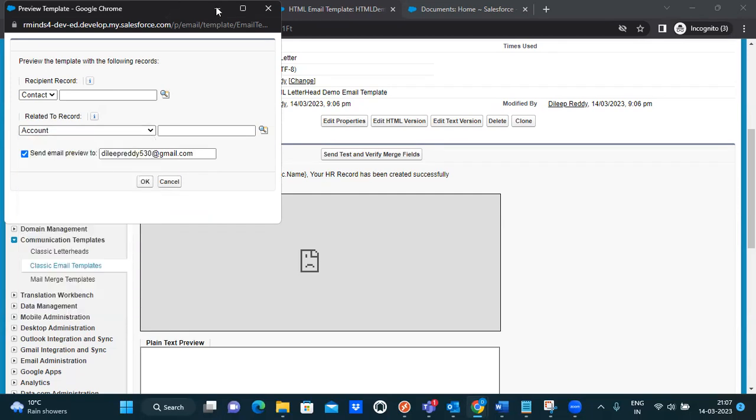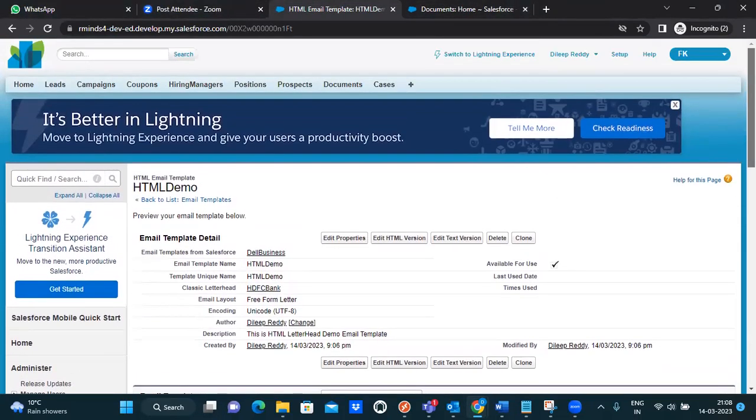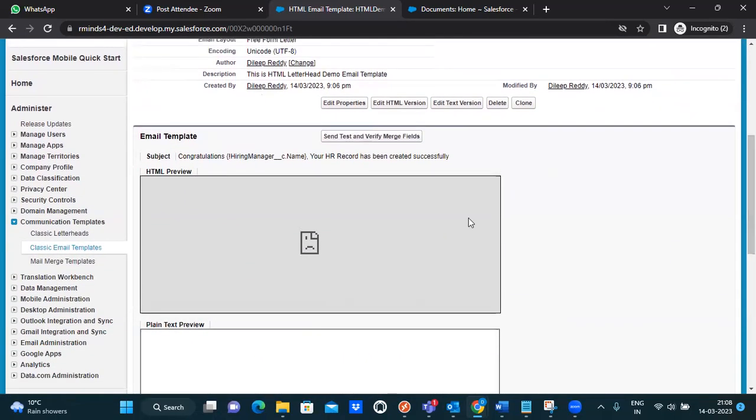I think I am working on some other application, and that's why it was not showing. So you could do create on the talent acquisition application, which we have created. This is another application which I have created, a dream house application. So you can create it and do the preview and send a test message.